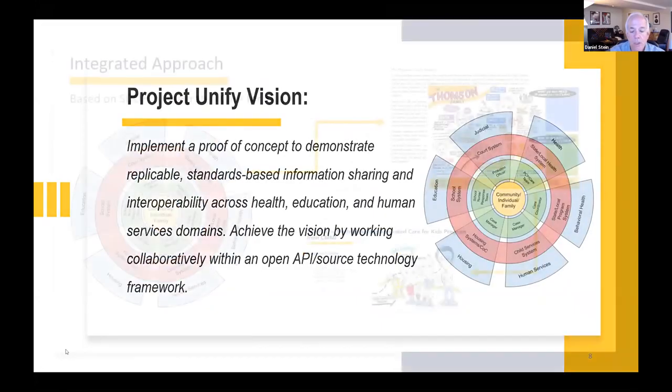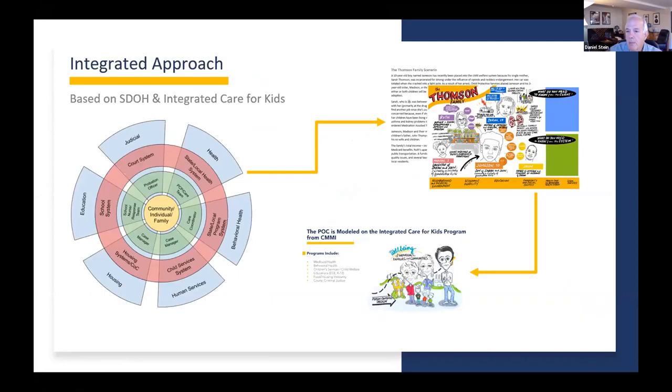Oh, you know what I would say, just to jump in for a second. One of the reasons, and I think you spoke to this, Christine, is that part of the reason for obviously the scenario in the case study is to really reflect this conceptual model of the pinwheel here, right? We're looking at the family, the individual, the community, and how these systems affect it. But in general, that's a conceptual approach. Here, we're actually grounding the work to say, here is a family that is interacting with these particular systems. And so that's something that I think is important as we go through the work here today, linking the scenario, the individual personas, right, to the actual use case that we can then go utilize to build out the solutions. And so that process is something that is really important to explicitly state.